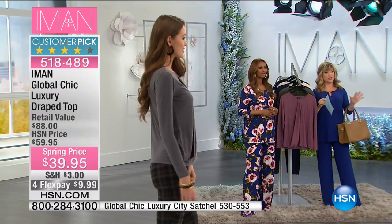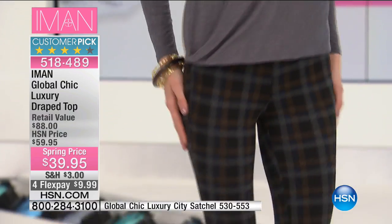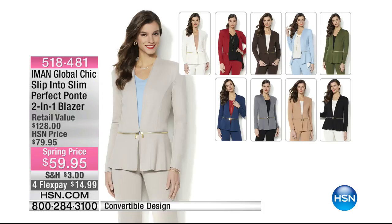We've got a lot to get to for our private sale — this is an invitation-only sale. We do want to let you know the blazer is coming up. The two-in-one — this will go back perfectly with our Today's Special. It's $20 off. You can unzip this, you can have a bolero style, you can have this as a full blazer. It's a convertible design. It's less than $15.